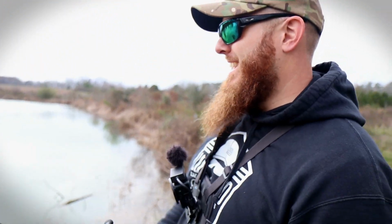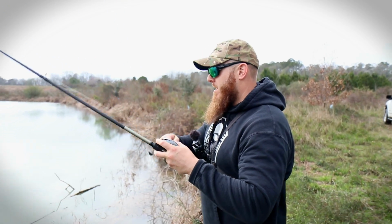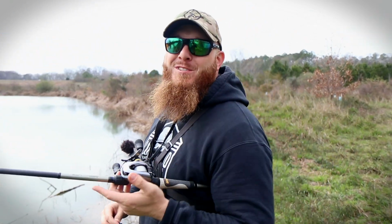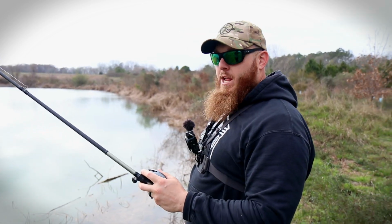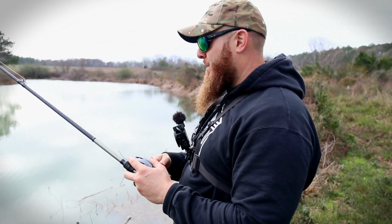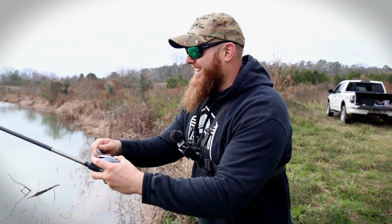Flip this little tree right here. I just might cast this thing all day if it's just gonna make noise like that. Ooh. Ooh, I got one. Oh, I yanked it out of his mouth. Oh my gosh. Bro, we're over here loving on the reel so much we're forgetting that we're actually fishing. Dude, he freaking nailed it. That was a thud. Like, I felt that on slack line. Kind of feels like a bad omen that my first bite on the new reel I miss and lose the fish. Kind of don't like how that feels, but you know, let's try to rectify that.